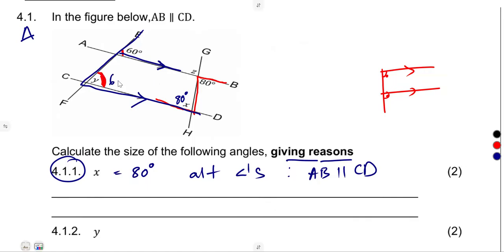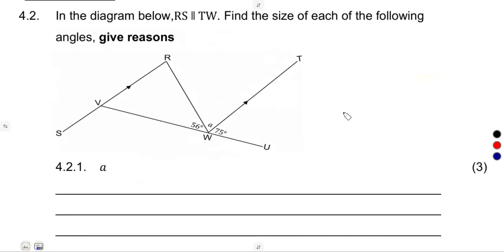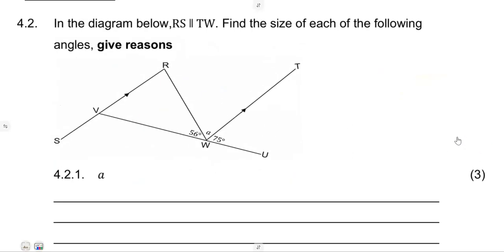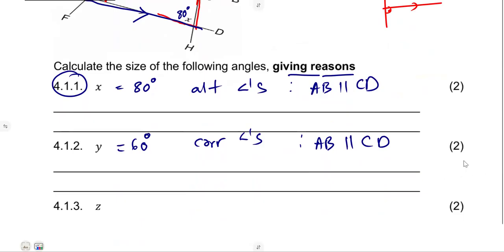So meaning to say automatically y is equal to 60 degrees. Those are corresponding angles, the ones that form an F, as we are given that AB is parallel to CD. It is the same thing that is happening on x and z. They are corresponding angles. So we can use that z is equal to x, which is 80 degrees. Yes, they are also vertically opposite angles from the 80 degrees. So as you can see, guys, so many ways, as long as the statement that you are giving is true. So z can be determined.